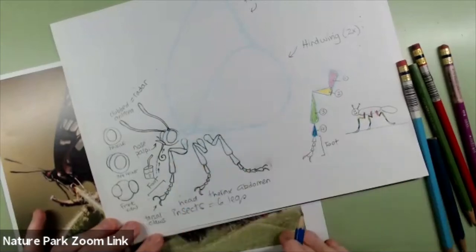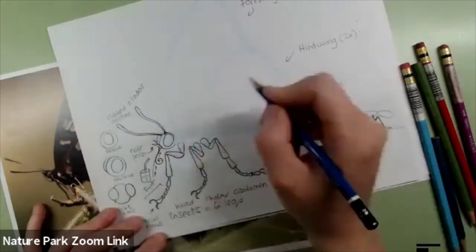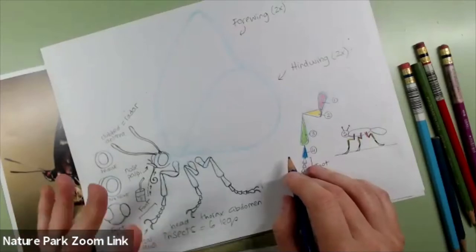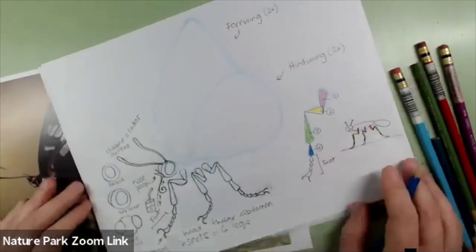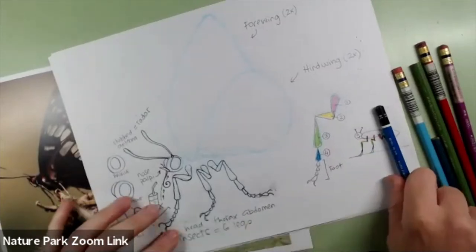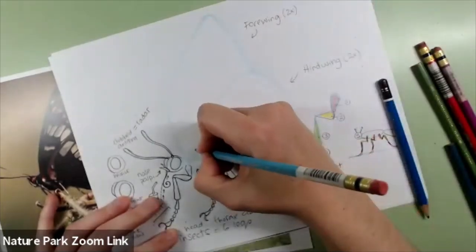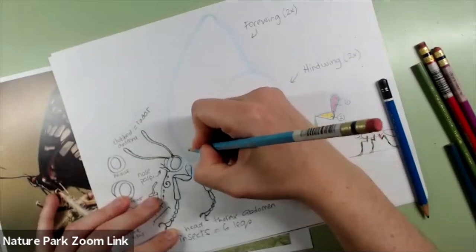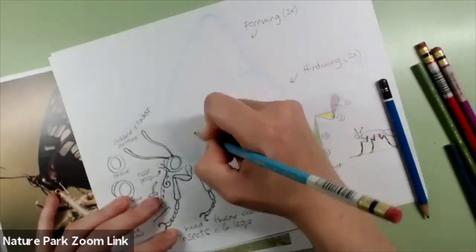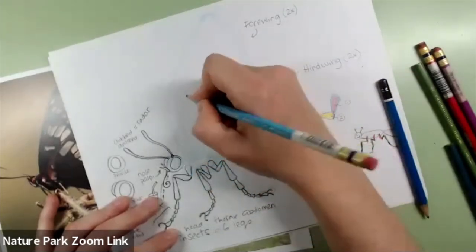I want to add something to the wings, because we left it there. And I think it's very, very important that we add a little bit of design into the wings. You can have so much fun with this. I found that the monarch butterfly has the most beautiful structures. So I'm just going to go, maybe with the non-photo blue pencil, and add some big squares. You can add dots, you can add ovals. I'm going to start adding some structures into the wing.